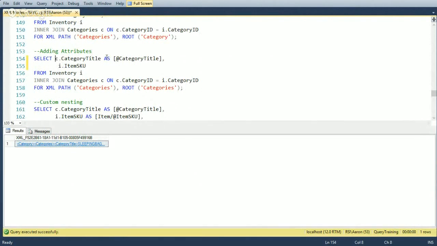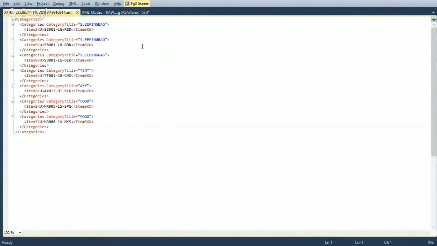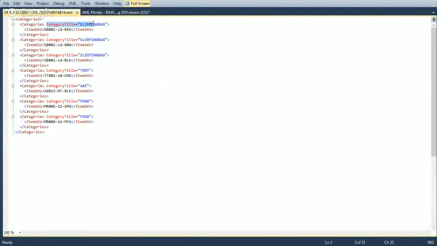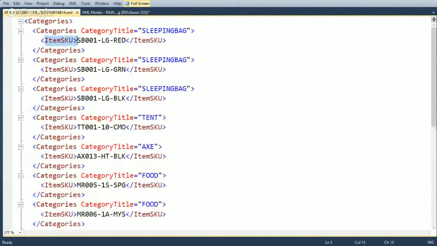We'll say select category title as an attribute, category title, and then the item SKUs. You can see here that for each category, which we aliased as the path, we have the category title attribute, and inside that, the item SKU node and its value as an element.